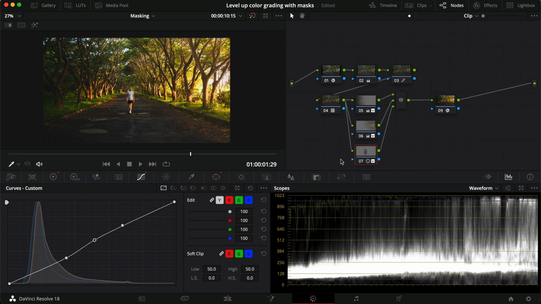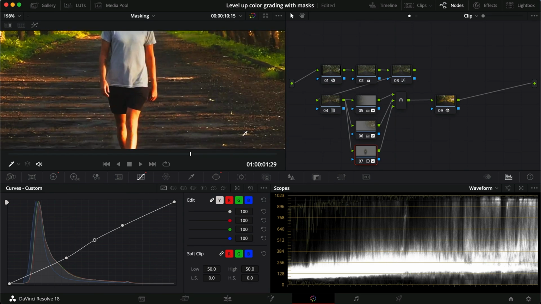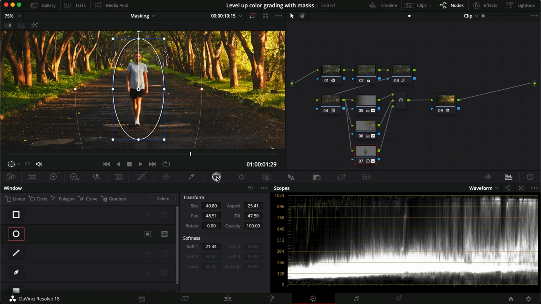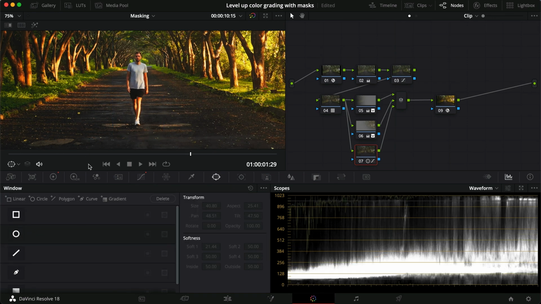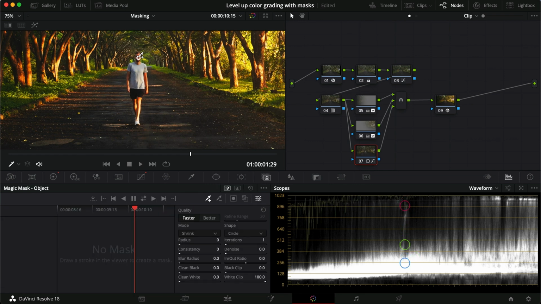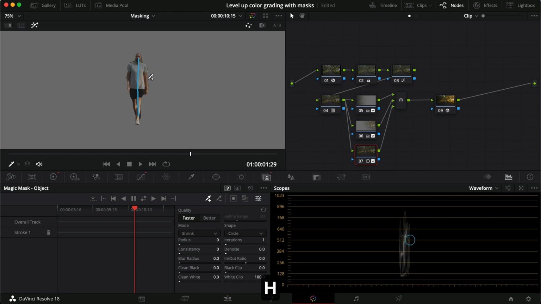And for the third mask here, another trick, if you have decided to buy the full version of DaVinci, there is another trick that you can use. So instead of having to use the circular mask, just turn that off. Now this affects the entire scene. But if we go into the magic mask, I can actually just draw a line on me and see how that works. Click Shift H.